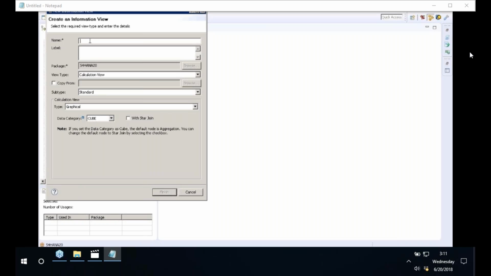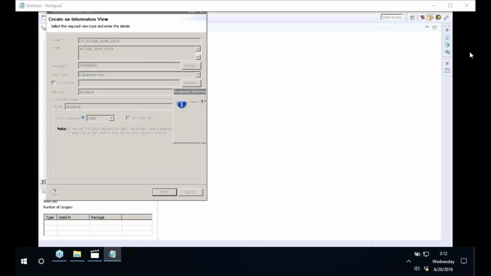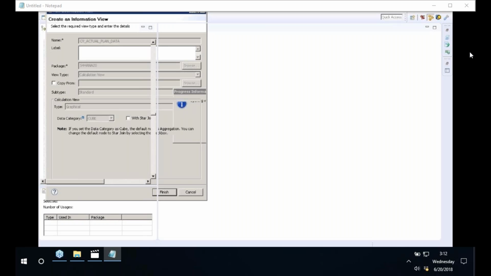So I'll just create this as CV underscore actual underscore plan underscore data. Why am I creating this? Because I would like to use analytic views inside the calculation view of type cube. So cube is something you can use for analytic views, and click finish. So this I open for calculation view.